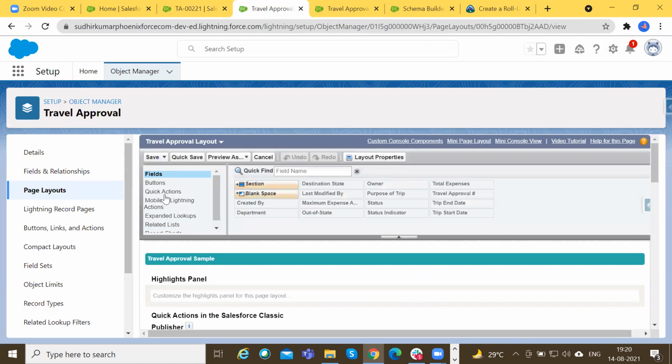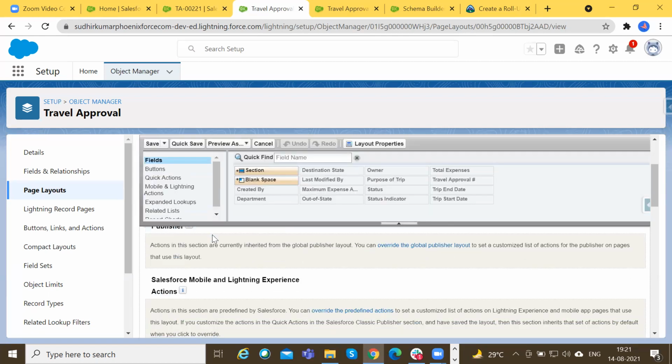Inside it, I see a lot of things. This is my palette area, and if you select fields, on the right-hand side you will see all the fields. What is that area called? Is it the palette? Yes, palette.